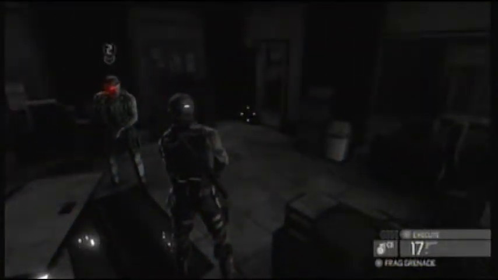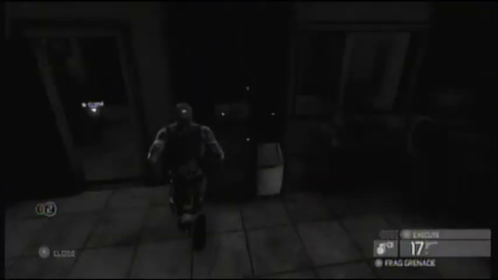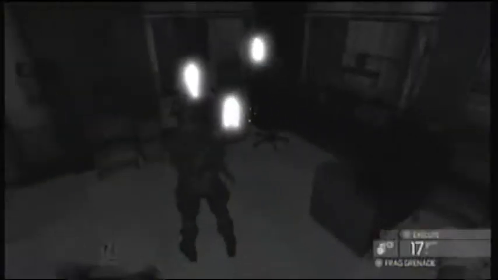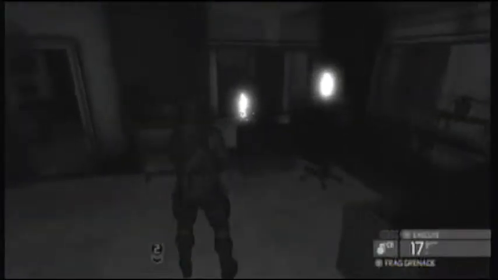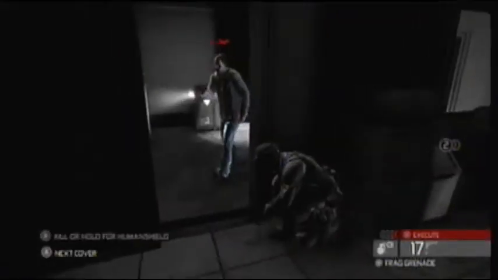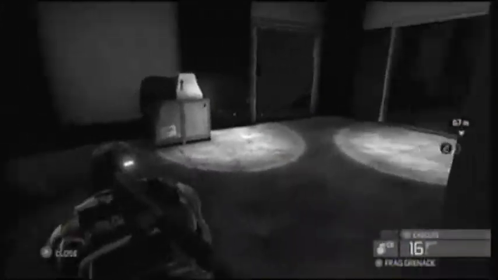Yeah. So you think everything's all dark, and then I think the security lights will come on, and a lot of guys will come up. Come up here, where we are? Yeah, up the stairs. Hit up on the D-pad. You can use sonar goggles through most walls. So this is like a substitute for night vision. Oh wow, that's cool. Get that guy. He's dead.